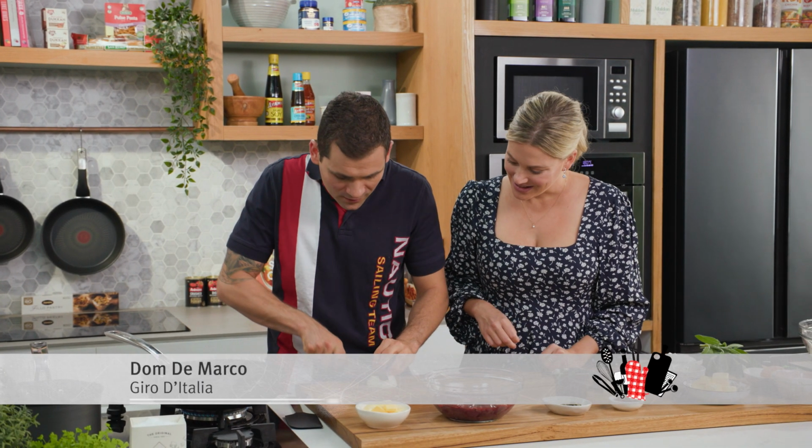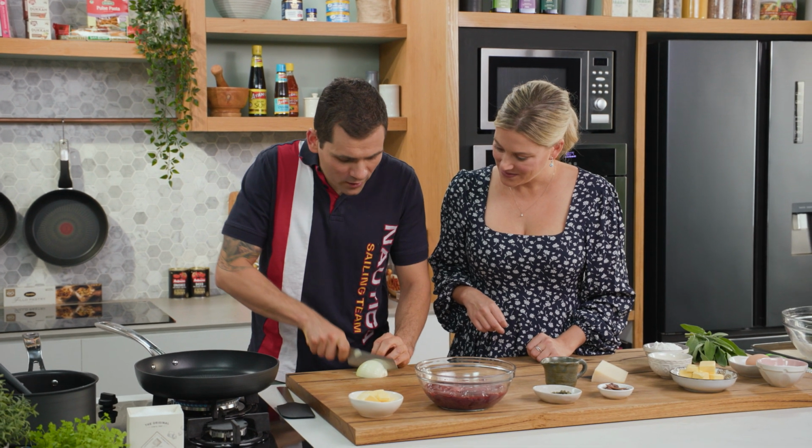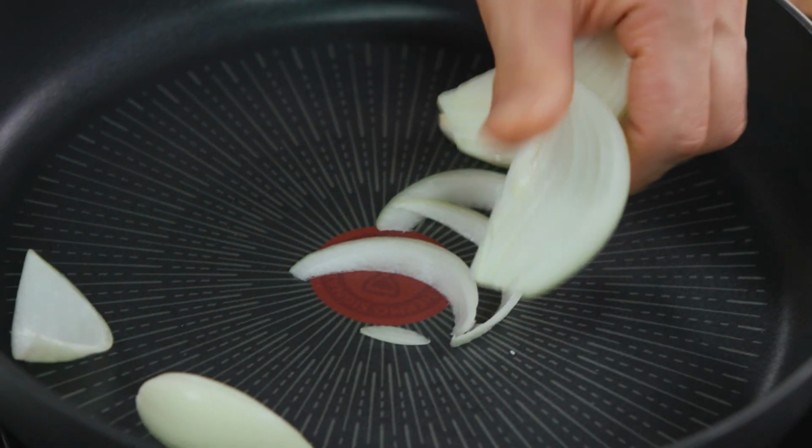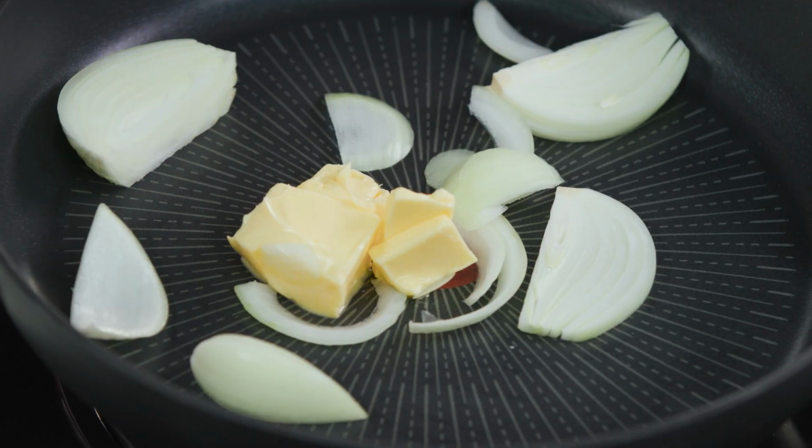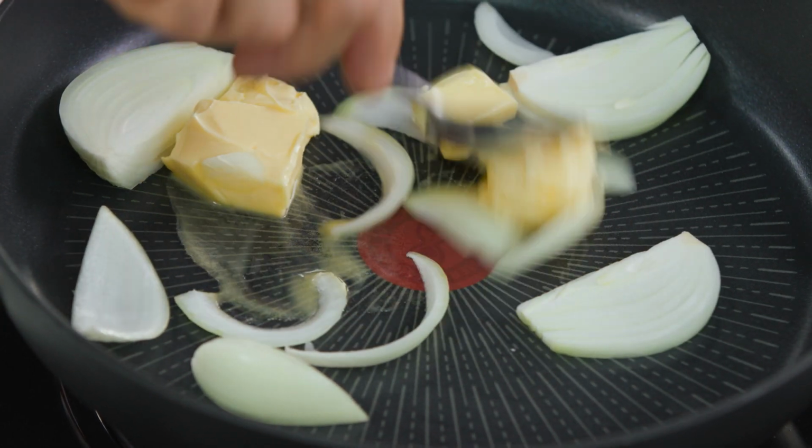Yes. Okay. We cut the onion roughly. Don't worry about the sides because we're going to blitz everything, so we don't want to worry about that. Okay, we go with the onion, and lots of butter. And we start to sweat all of this slowly, slowly.